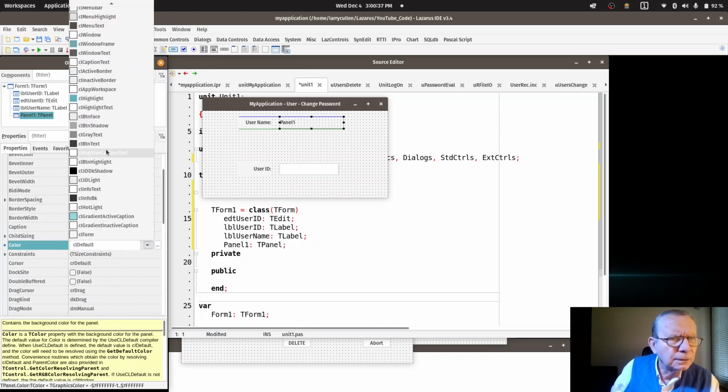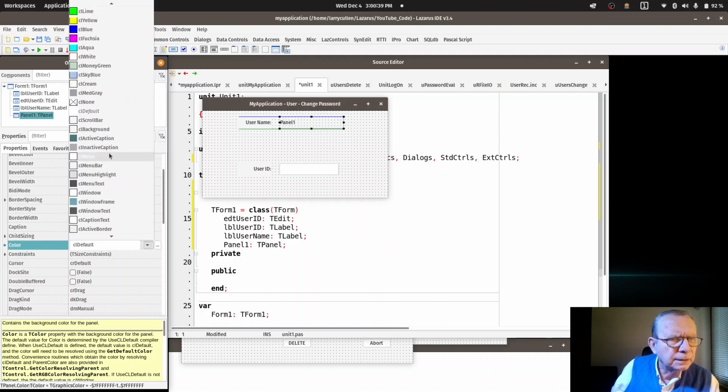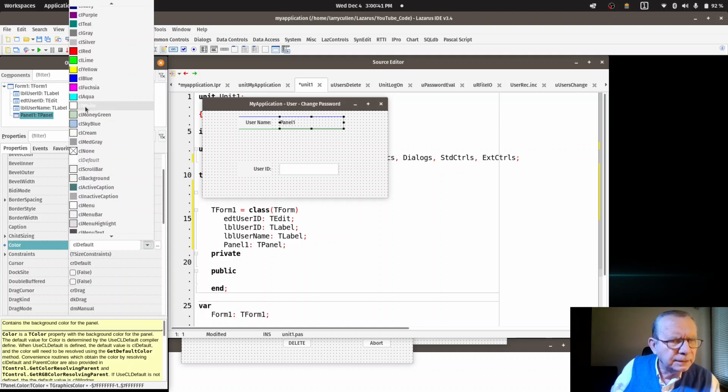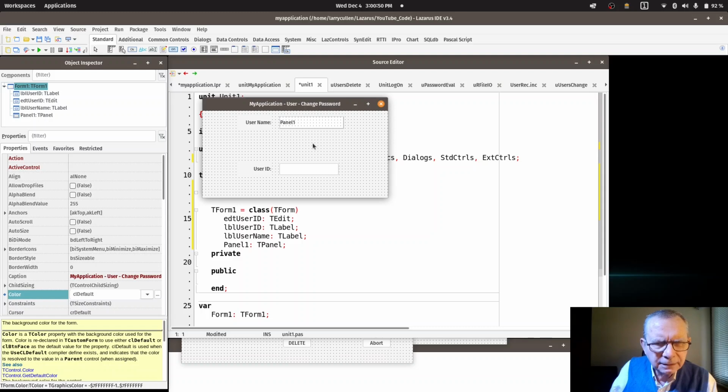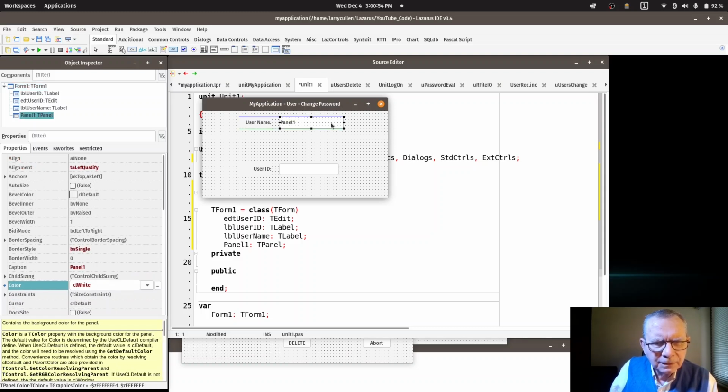So go up here and find white. Okay, it's starting to look like almost like an edit box, right? It's getting close. So we might drag that just a little bit. I'm sure 24 characters will fit in there though. Okay.